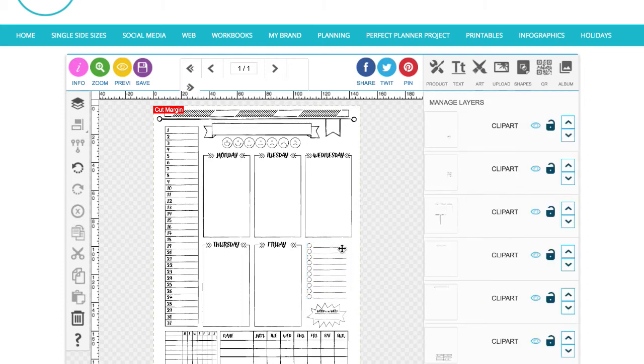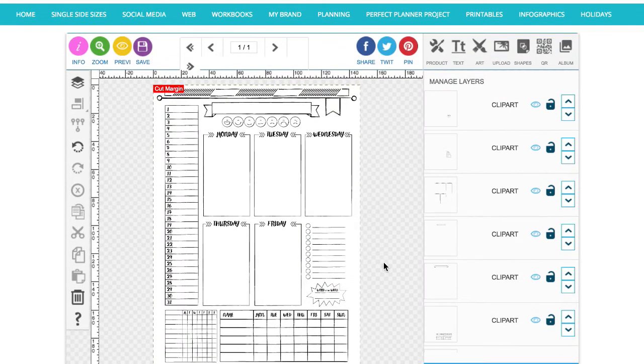So that's the left page thrown together quickly — and how cute does that look! We've got Monday through Friday, the month snapshot down the side, the title banner, mood tracker, little checklist, word of the week, the bullet journal habit tracker snapshot so you can check off tasks throughout the week, and down at the bottom the family week planner. I'm going to save that as 'week one' and then continue straight on to the next page.